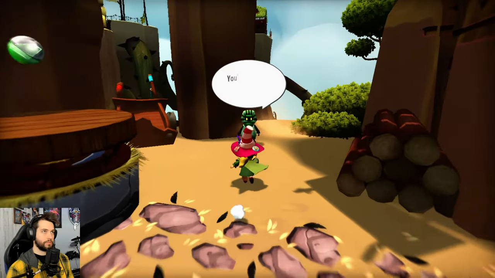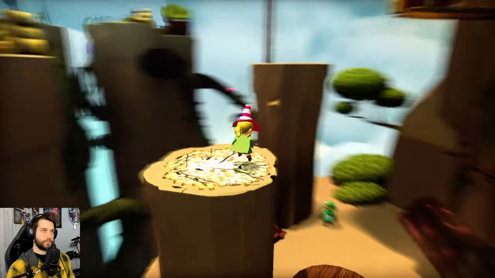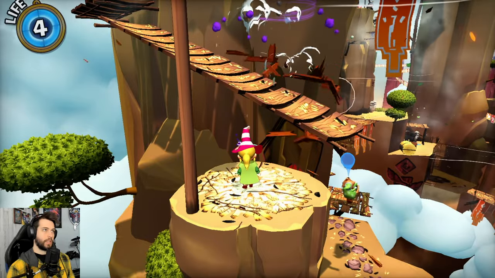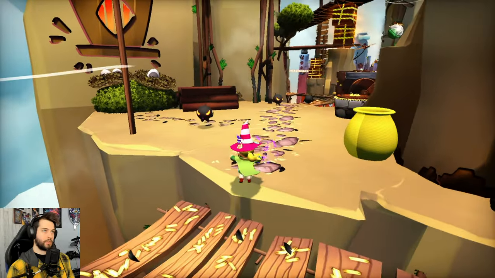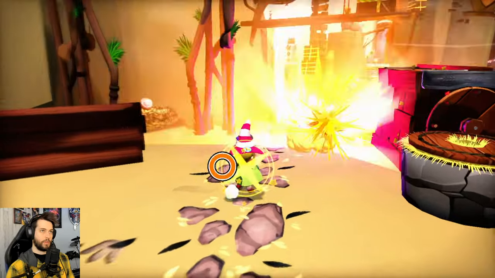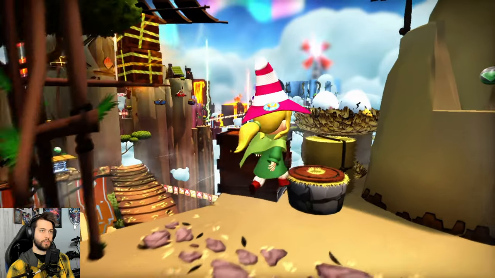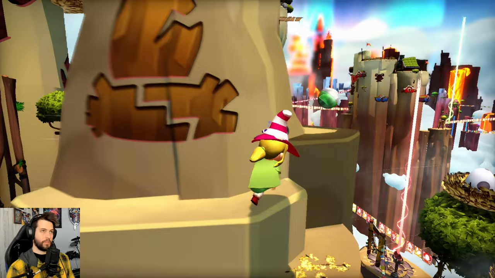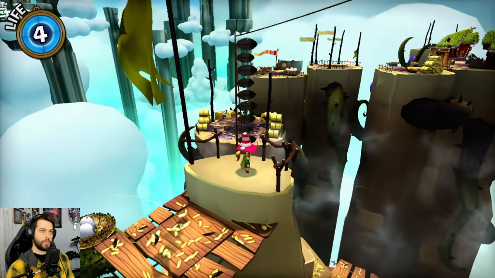Oh, hello. You're nearly at the birdhouse. Oh, finally! I've been looking for that. Wow. Magic. And boom for you. It's amazing. I'm like a magician just making them disappear. Alright, I'm nearly at the birdhouse. We gotta remember that there was that other thing that doesn't lead to any peaks. We have to know what it's for.